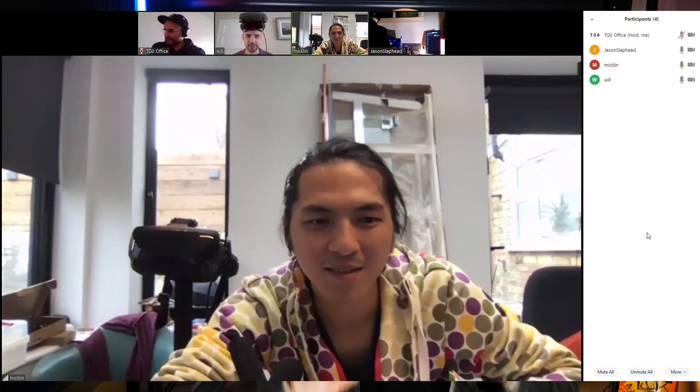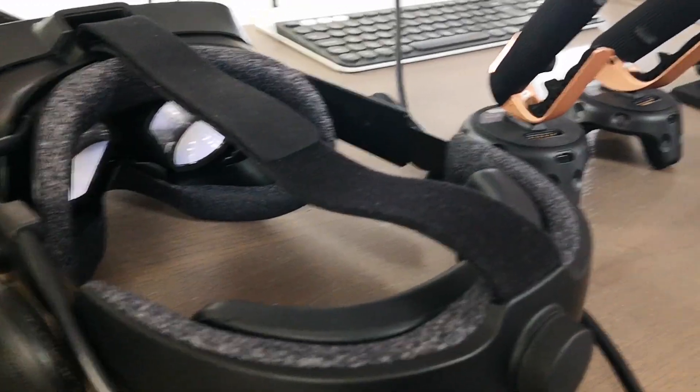So when I was contacted by a London startup called TGZero and asked if I'd like to have a play with their new ET finger tracking controllers, I pulled the hand off — see what I did there with the hand to finger tracking controller, pulling the hand off. First up, this is a paid partnership between me and TGZero to help them try and get their message out. But my reaction to their controllers and my thoughts on their technology are heartfelt and my own.